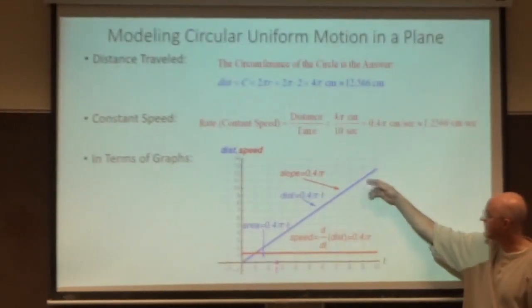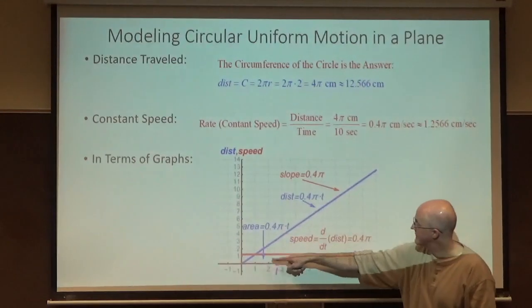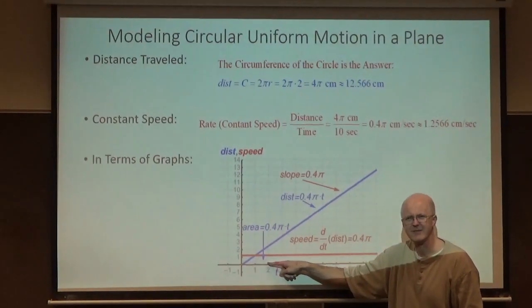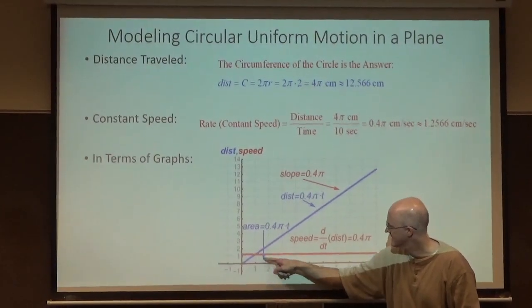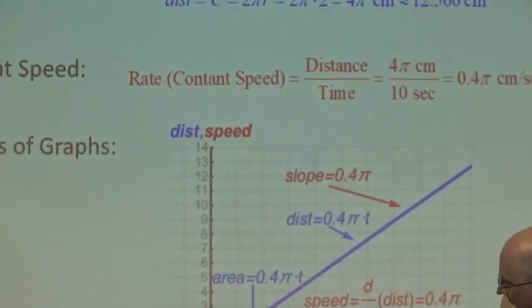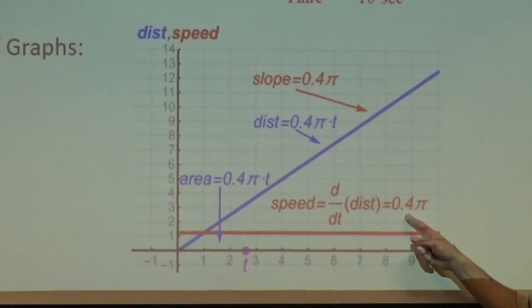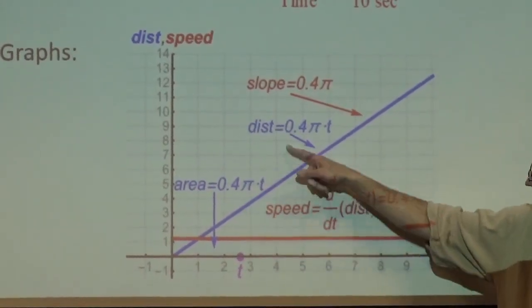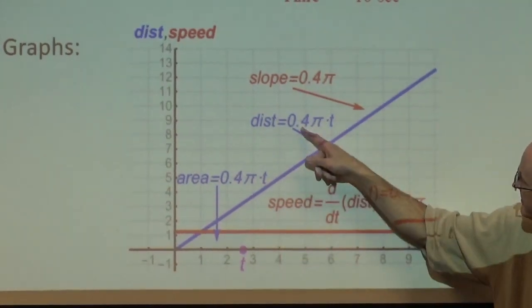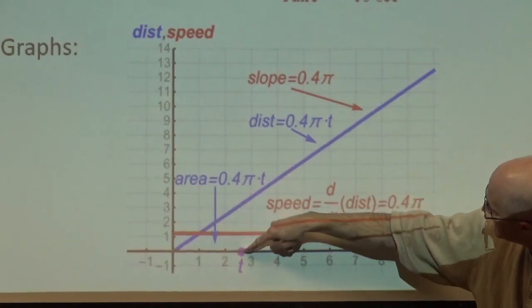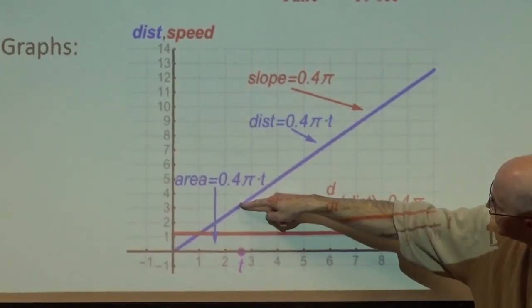The distance traveled, 0.4 pi times t. This area of this lightly shaded thing here, maybe zoom in if it's hard to see the color there. There's a light blue color there for this rectangle, for this fixed value of t. Base times height is t times the height of this, which is 0.4 pi. That area is 0.4 pi times t, which is the same as this distance traveled. And again, it would have been better for me to put these arrows pointing toward that point right there above this value t at about 2.6.